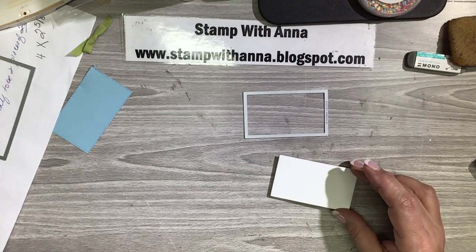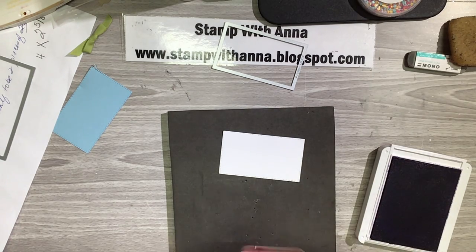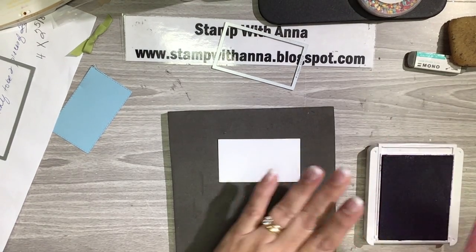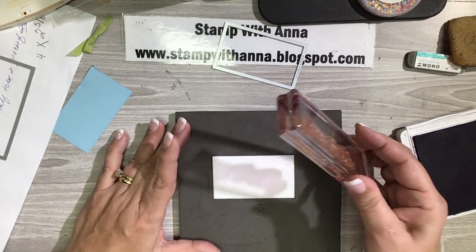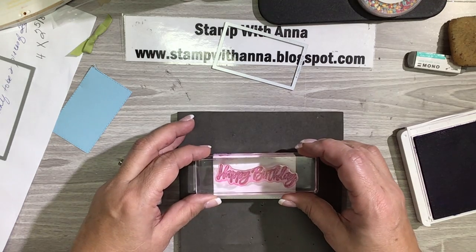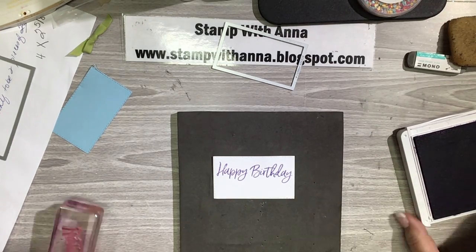Before I put it in there, I do want to stamp on it, however. And so I'm going to bring in my Highland Heather again, and I'm going to ink up my stamp that says Happy Birthday. I'm going to put it towards the top because I do want to put a ribbon on this. I'm going to stand up because I'm a little crooked with my camera here. Drop that right in, and it fits perfectly in there. And there's my Happy Birthday.